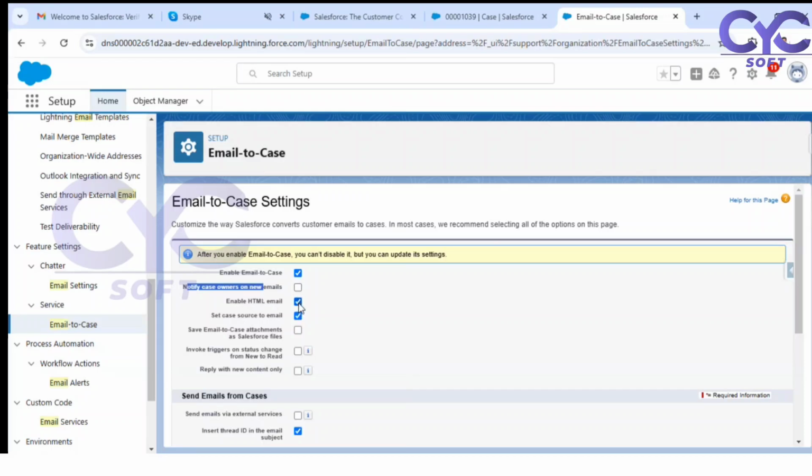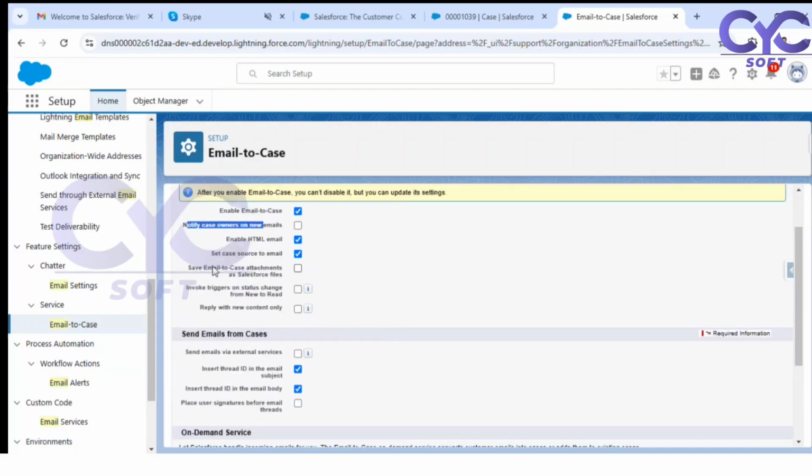Enable HTML email. Yes, I want to enable it. Set case source to email. Correct, it is not from web, it is from email. If you want attachments, for example, I'm having an issue with my laptop and I have taken pictures and attached them while sending the email, then in Salesforce those attachments from the email will be saved as files.